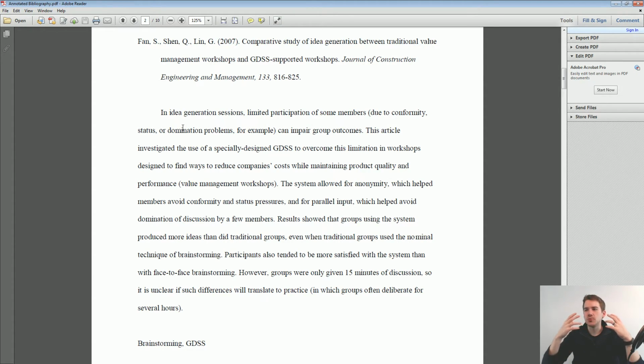In addition to that, be able to summarize this effectively. 1 to 2 paragraphs per article. That's not 3 paragraphs for one and then 2 sentences for another. Each one should, again, talk about the theories used, the methods, the results, and then, of course, the conclusions. Imagine trying to give me a 30-second pitch on this article and why it's important. That's what you should hope to do with each of the summaries. It should be very concise, it should be very clear, and it should give me a complete idea as to what was talked about. And then, of course, basic information such as citing everything in APA.